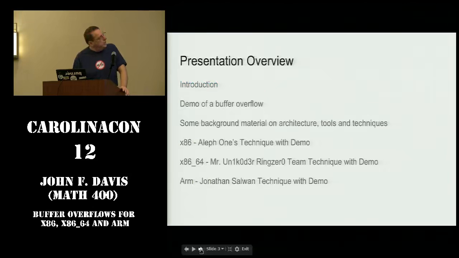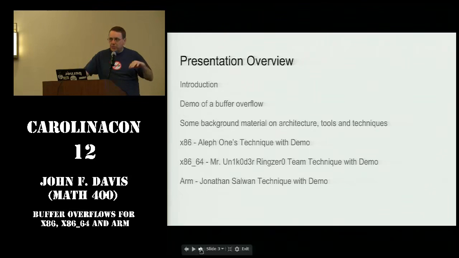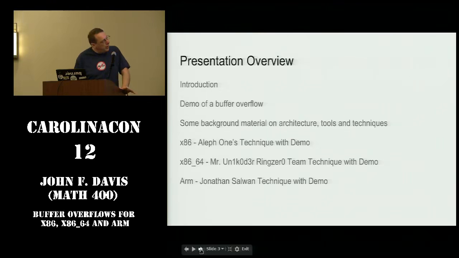After a short intro, I want to talk about a demo of a buffer overflow, because some people may write them here, and some may have heard of them and don't know what they are, so this will start at that level. I'll give a little background on the architecture, some techniques and tools, and then go over the three papers for these three architectures.